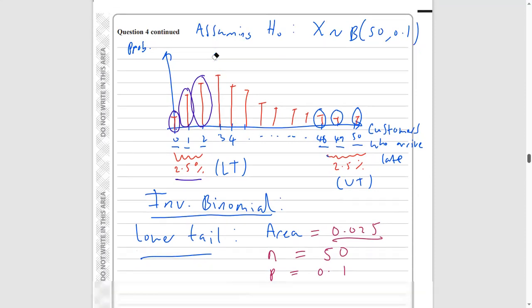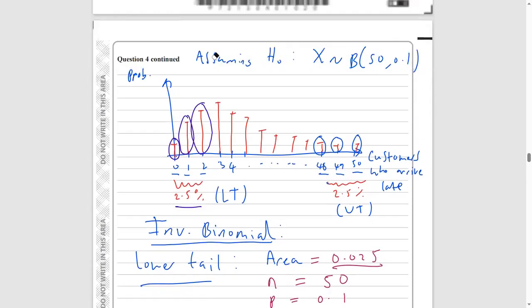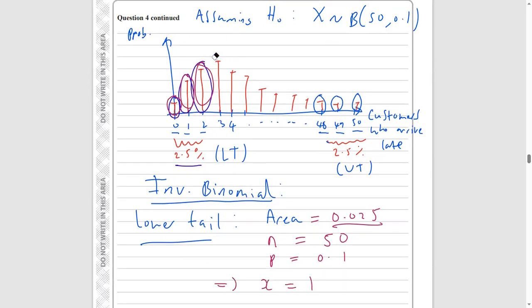The way the calculator works is that it rounds to the nearest number. You put the area in like this, 0.025, but just because we're putting in an area 0.025 doesn't mean the height of these bars exactly add up to 0.025. What the calculator does is it rounds this area to the nearest number on the x-axis. So it rounded it to 1. Now that doesn't mean that 1 is in the critical region. It just means that when you put the area of 2.5% into the calculator, it rounded the number to 1.